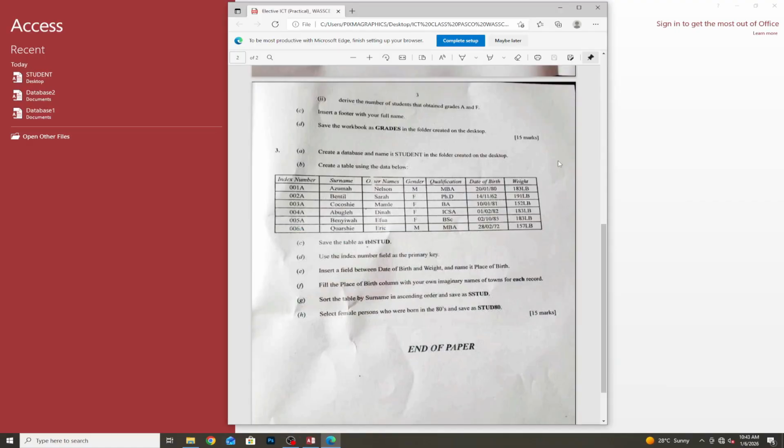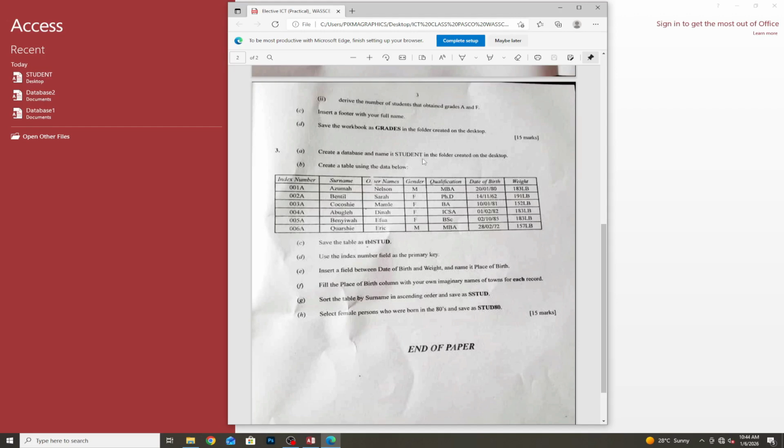So this is the question, question number 3, and the question is saying we should create a database and name it student in a folder on the desktop. Then B, we should create a table using the data below.